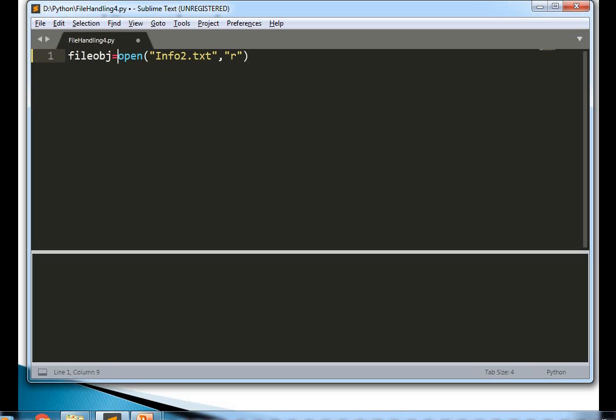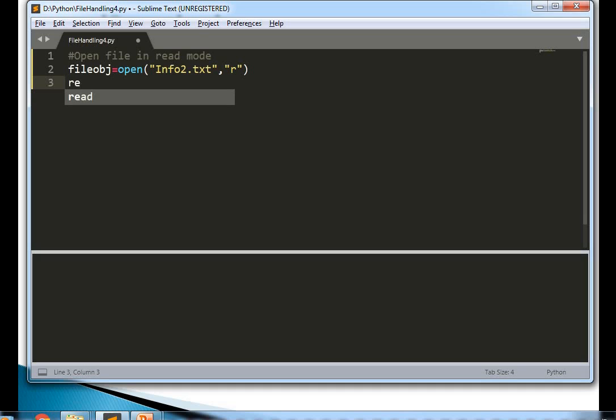So we have completed first task. Open a file. I will comment this: open file in read mode. Next operation in a sequence is we have to start reading from the file.